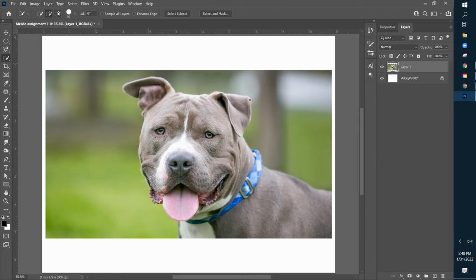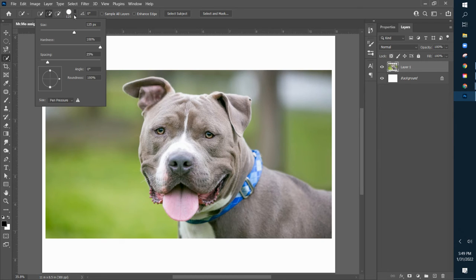Now notice it's got the plus and the minus, and you're going to see my brush. If you look closely in the white, you'll see a little plus sign. That's telling me I'm adding to it. If I want to subtract, there's the minus. So let's go to the add. Now, how did I make that brush so big without really doing anything? There's two ways to do it. I can make it bigger and smaller here.